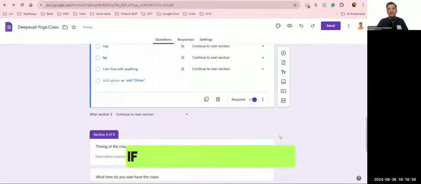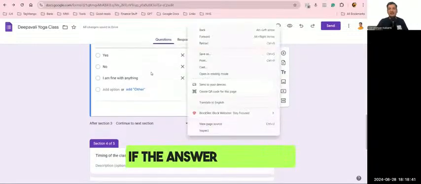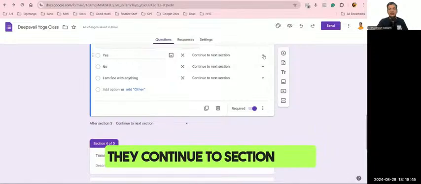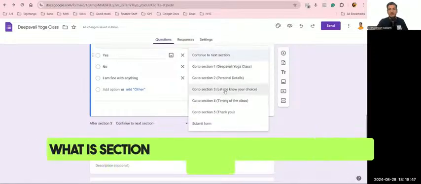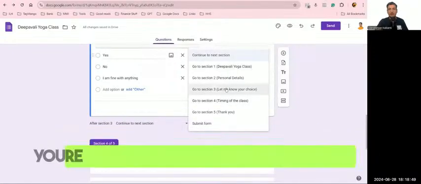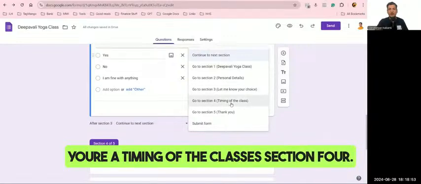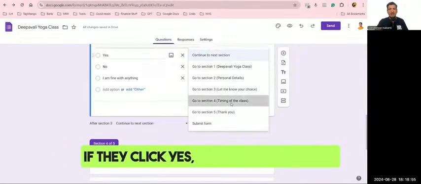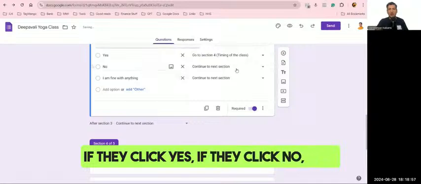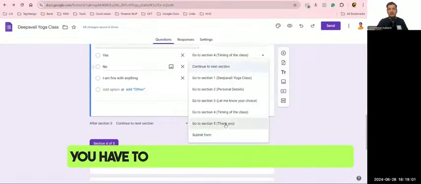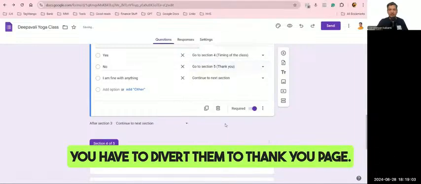Okay. If the answer is yes, then they continue to section 4. What is section 4? The timing of the classes, section 4. If they click yes. If they click no, then you have to divert them to the thank you page.